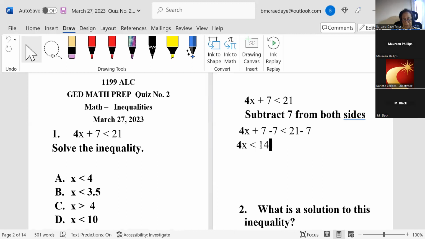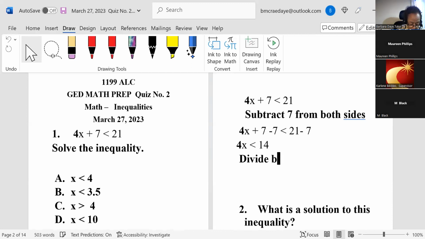My next step would be, oh, I subtract 4 on both sides. Why would you subtract 4, Mercedes? Tell me, remember why. Just now, like I said, I made a mistake. It should be division. That's right. It's multiplication, 4x side by side means 4 times x. So you'll divide what? 4 into 14.